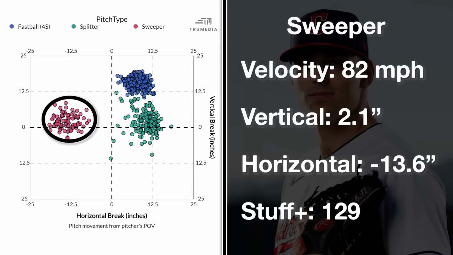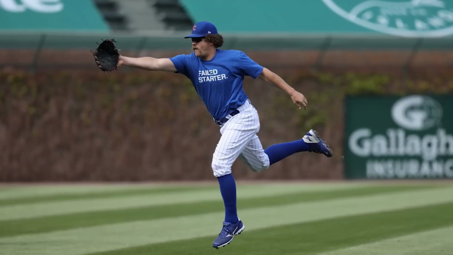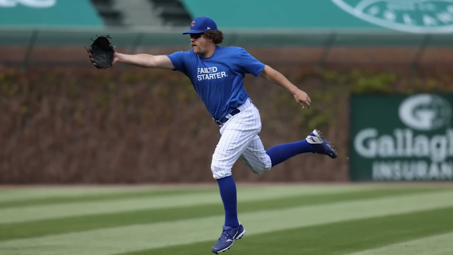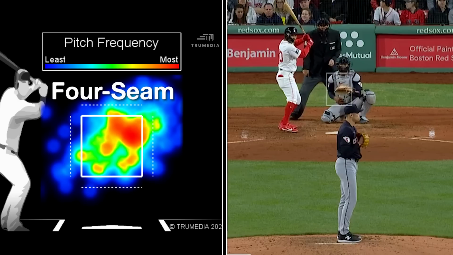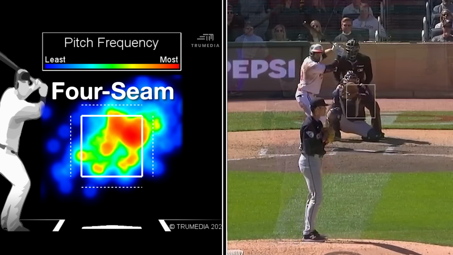Everything seems pretty standard here for the most part, but there are 2 things that take him to the next level. The first is that he has good command. In a very broad sense, relievers are relievers because they probably couldn't command the ball as a starting pitcher. Smith zones his fastball right around 65% of the time, which is the highest rate in baseball among pitchers with 250 or more 4-seam fastballs thrown. Zone rate isn't a perfect proxy for location or command, but it's pretty striking that Smith can be in the zone this much.